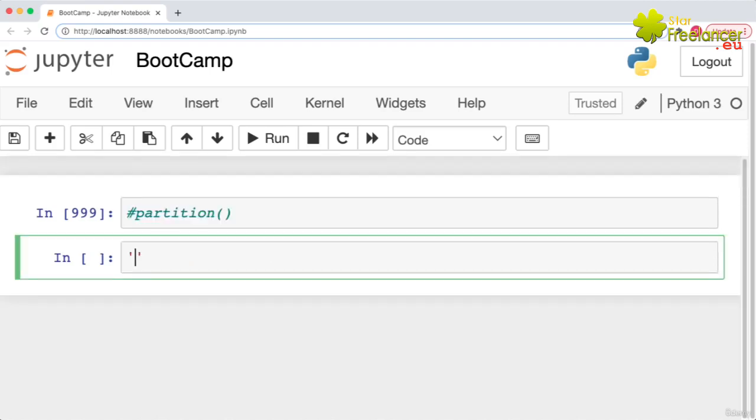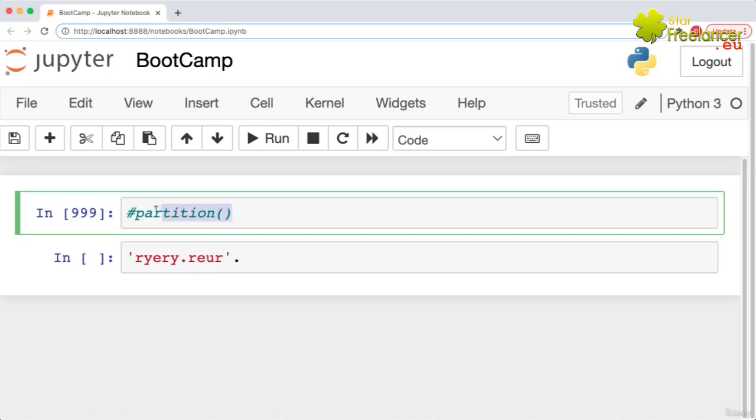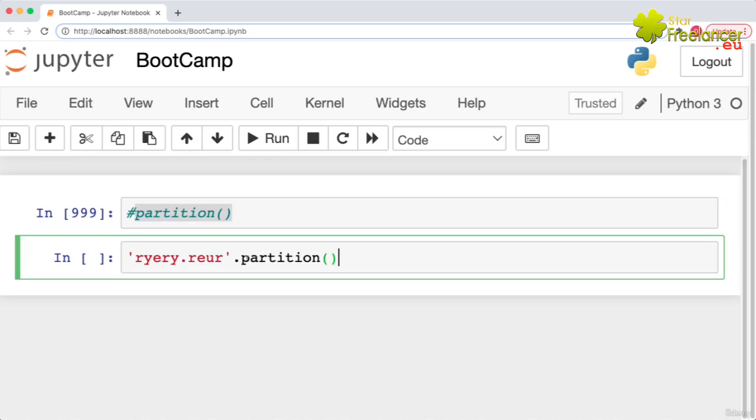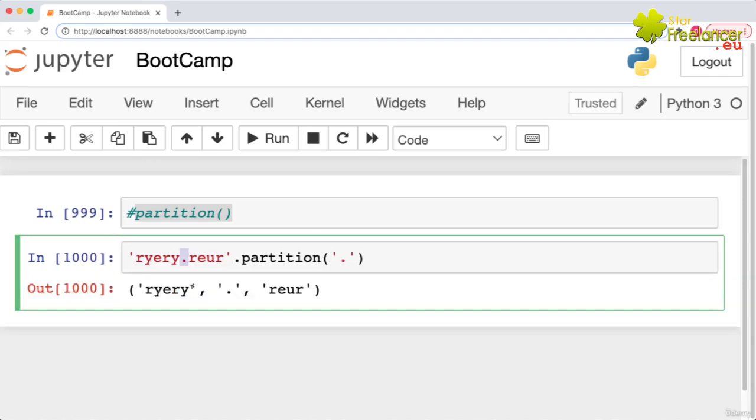Now let's look at partition. Assume I do something like this. I say dot whatever. Then I say dot partition. I have to tell the system where it should partition this string. That's why I'm putting this delimiter. If I put it here now, you see, it is now partitioned here. This one becomes one string, a string. Okay, that's the work of partition.